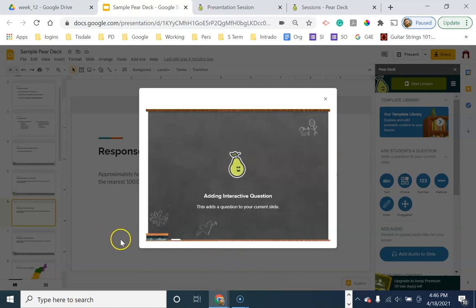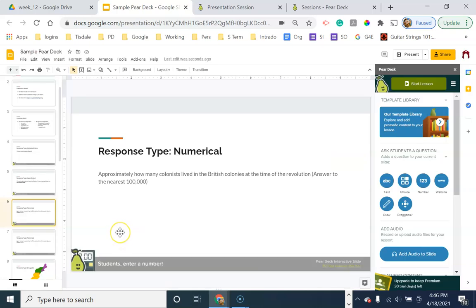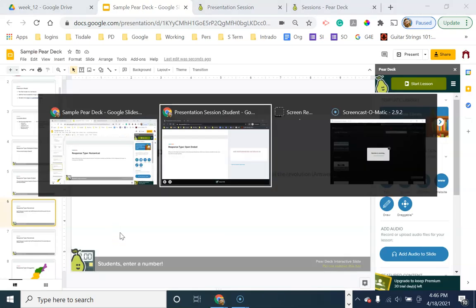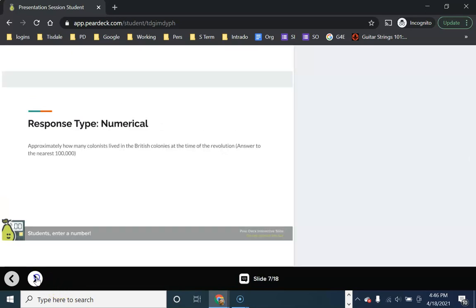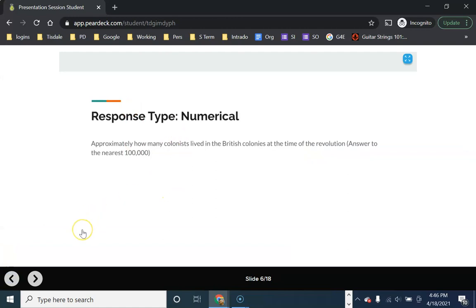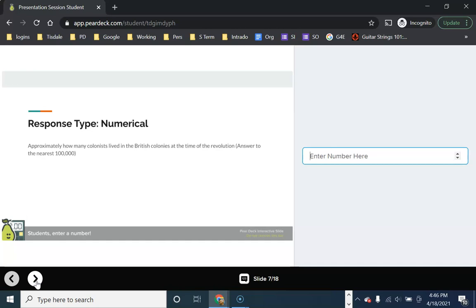Update the slide. Okay, let me flip over to the presentation. Here you go. Now, you may have noticed I clicked through one. As you're adding these things, they really don't update well on the fly necessarily. So I've just made duplicate slides so that we could be a little more efficient with this. So approximately how many, and then you enter a number in here. So that may be right or it may be wrong. Well, it's wrong actually, but you'll get that information when they submit it.